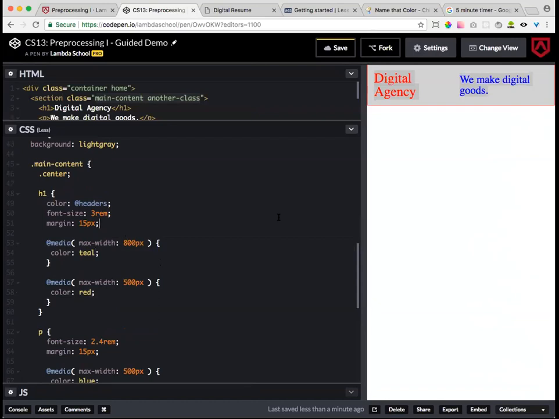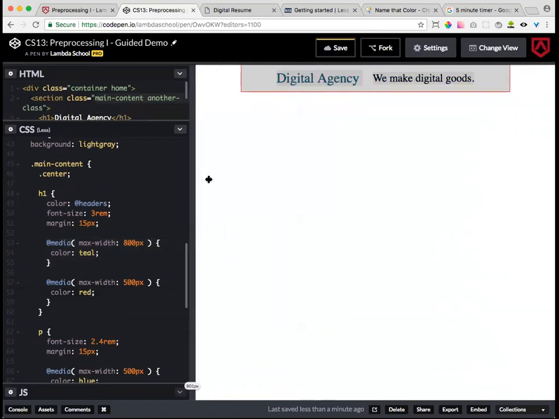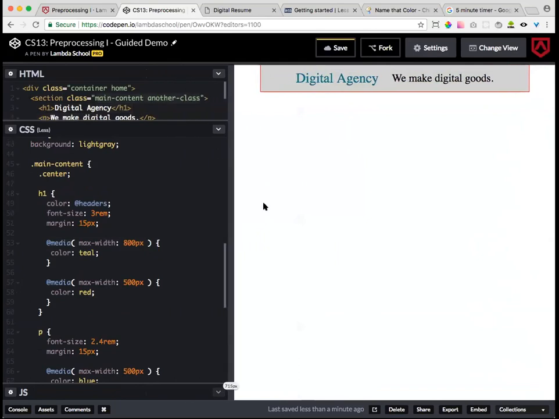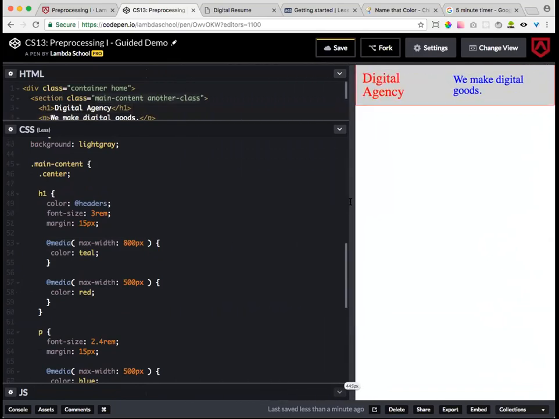Like now I know everything that's ever going to happen to this element forever inside of my ecosystem. Like this is powerful because I'm not going to make an error trying to figure out, well, what was it on desktop and what was it on tablet and what was it on phone? No, it's all there. So if I scroll out, you can see the default is the blue. Get down to tablet, it goes teal. Get down to phone, and it goes red.